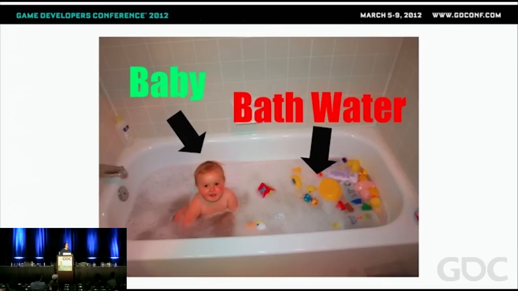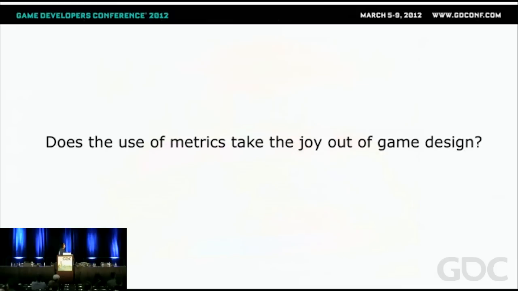So the first question. I've talked about metrics at a lot of GDCs, probably my third or fourth one, to the extent that when somebody I hadn't met personally before but who had come to one of my talks met me at a dinner, he said, "Oh, you're the metrics lady." And I was like, that's not really how I want to be known, but all right, I guess I am at this point. And one of the questions that I always get asked is, does the use of metrics take the joy out of game design?